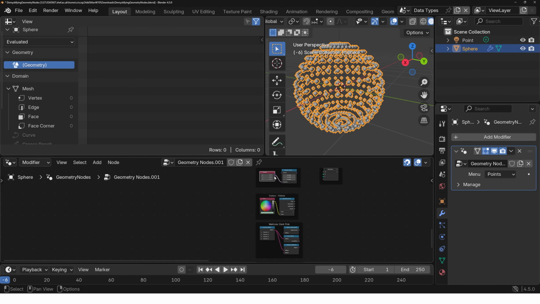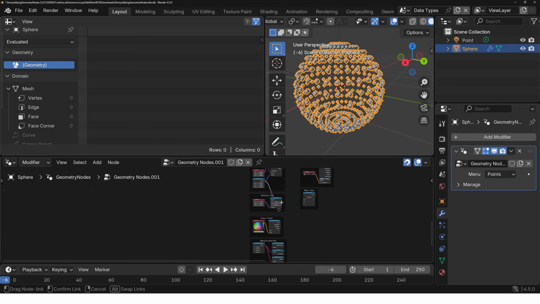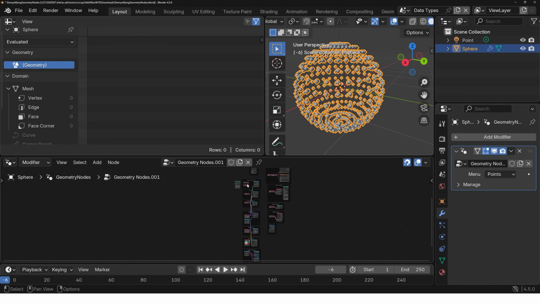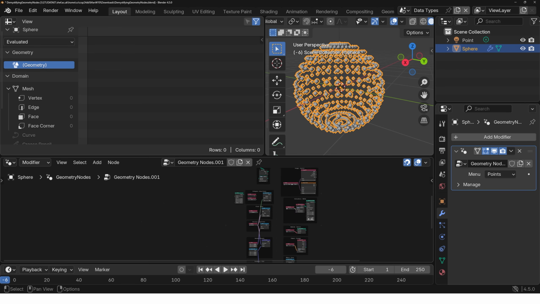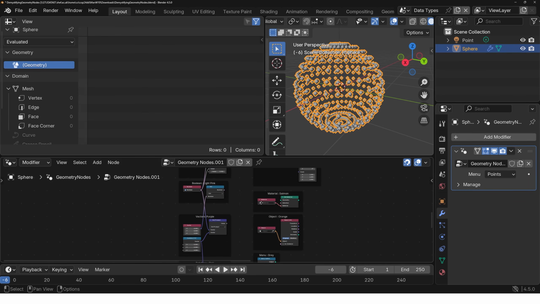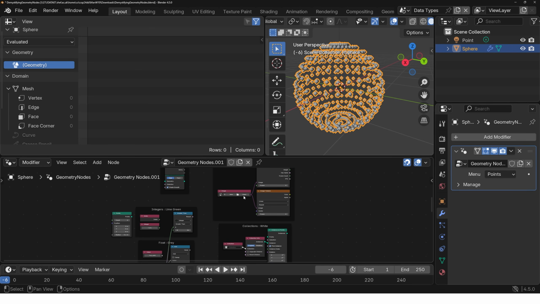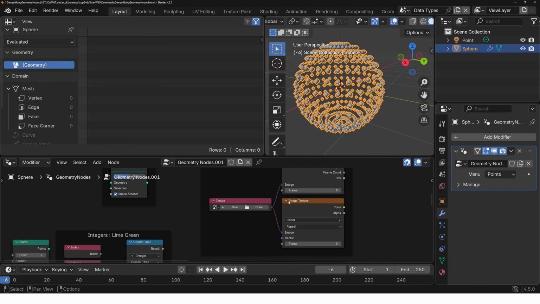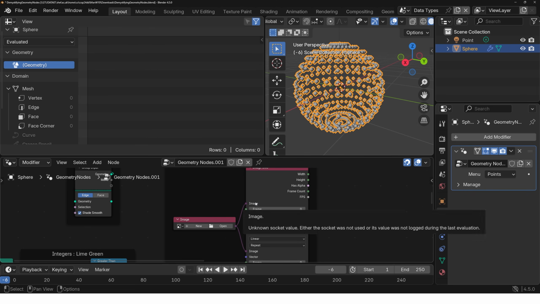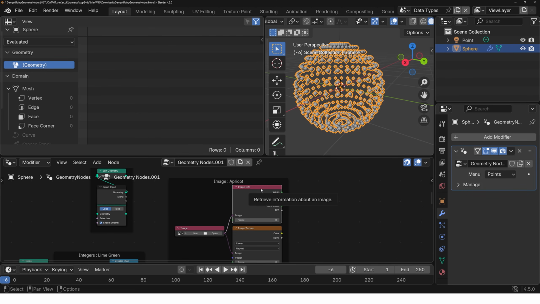Some things do work, like rotations can be converted to matrices, as you can see, but colors cannot be converted to matrices. However, vectors can be converted to colors, and vectors cannot be converted to rotations. So apart from these conversions that are possible over here, there are very few other conversions that are possible, but in most of the cases, things cannot be converted and you have to connect the correct color to its own color itself. Now that's data types, but let's move on to the actual node types itself.